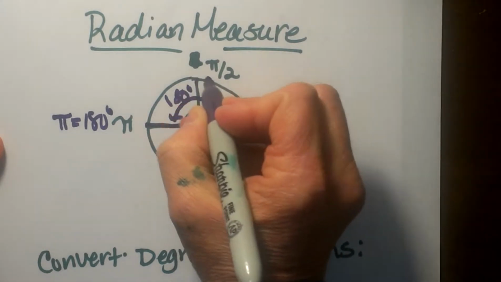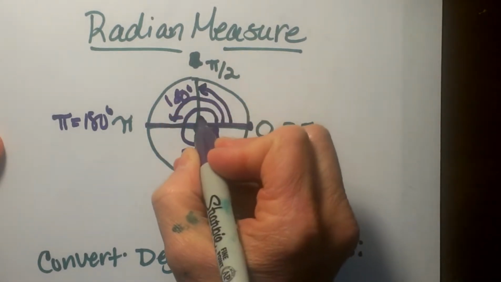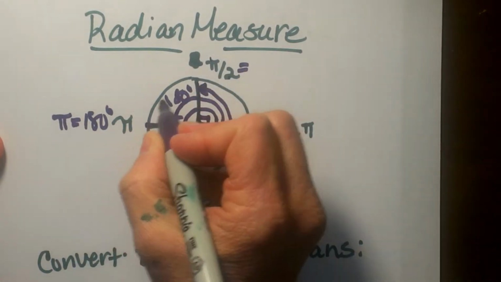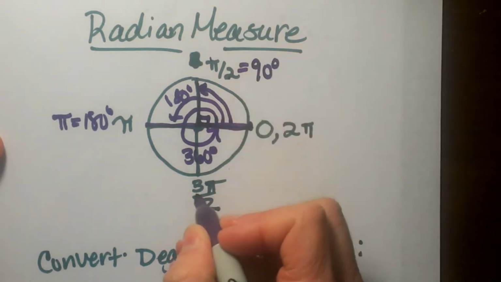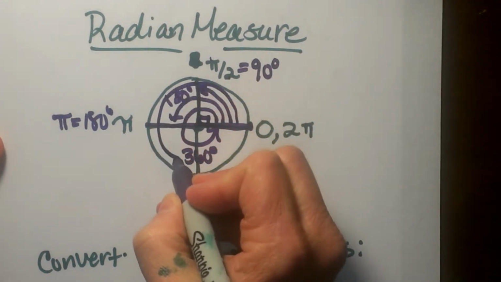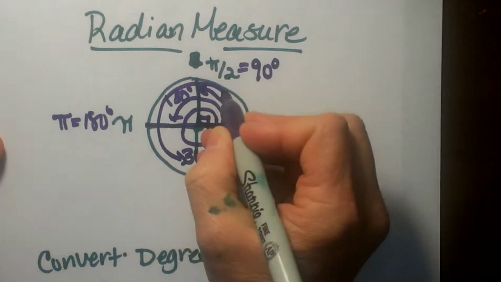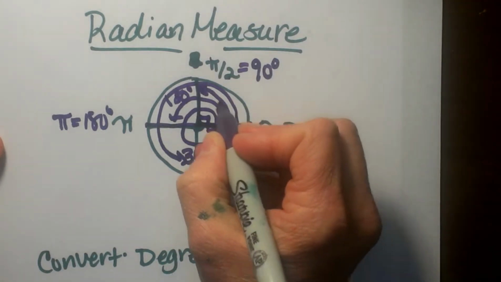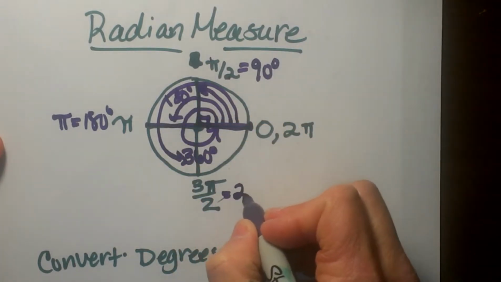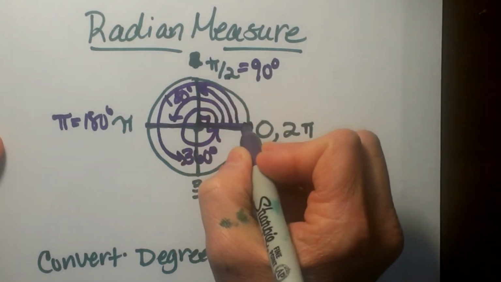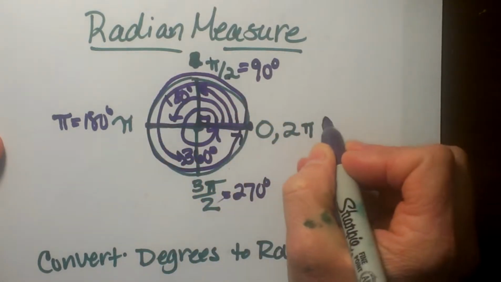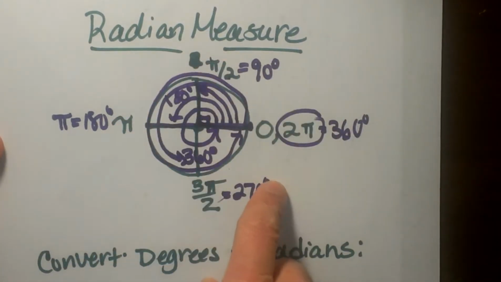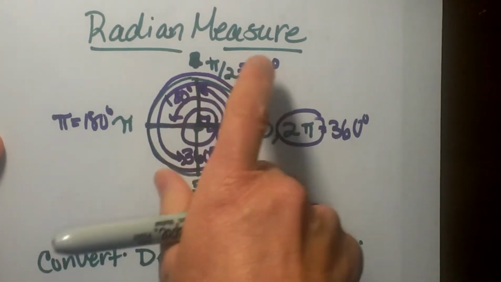So half of pi, from here up to this part, you can see that's a 90-degree angle, right? That means pi over 2, or half of pi, would equal 90 degrees. And then if I go 3/4 of the way around the circle, that's a pi plus another half a pi, so it's 3/2 pi. But what is that in degrees? Well, that's 180 plus another 90, that's 270. And if I go all the way around the circle, that's 360 degrees, which is equal to 2 pi. So that's basically the basic measures and how they relate from radians back to degrees.